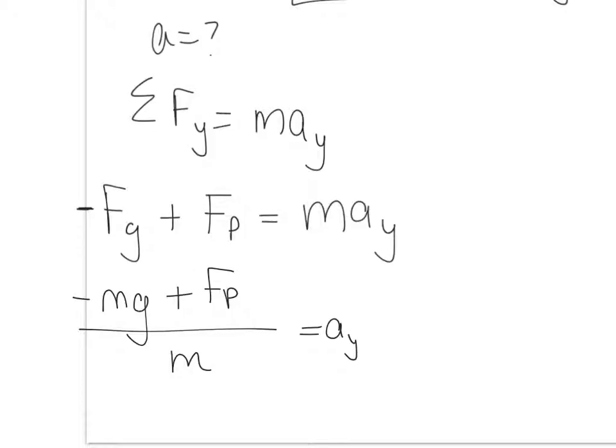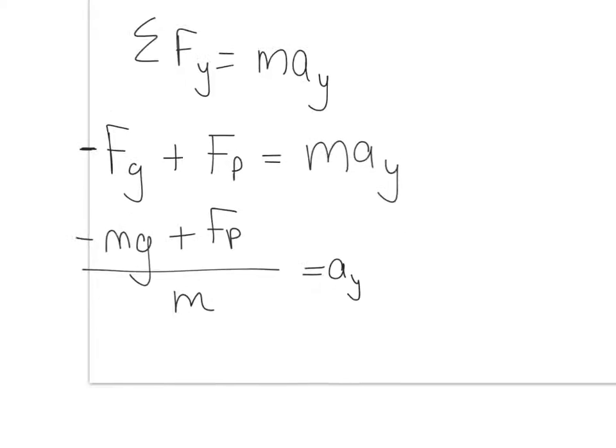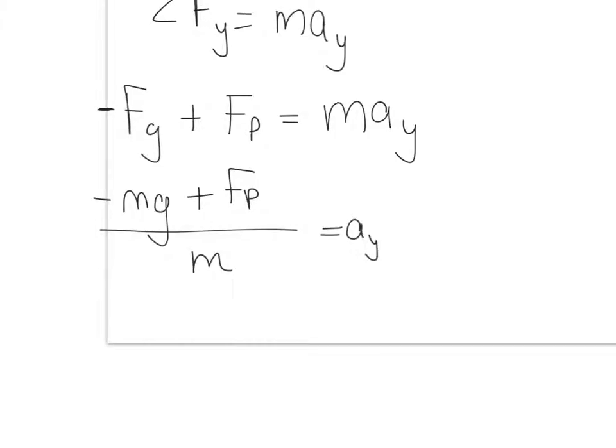Do you have to put y since there's no x force? In this problem, no, Nick, you absolutely don't. Everything is vertical in this problem. So you could have just done sum of the forces equals MA. You don't need the y subscript everywhere on the forces and then MAY. You can just use MA, it's fine. But when we get to two directions, you're going to need to use MAY and MAX separately. Why is mg replaced for FG and not for FP? So this is the weight of an object, Fg. And to calculate the weight of an object, you take its mass times the gravitational constant. FP was given as 100. So we're not going to have to put anything in for it because this is Fp, the pull upward. Okay?